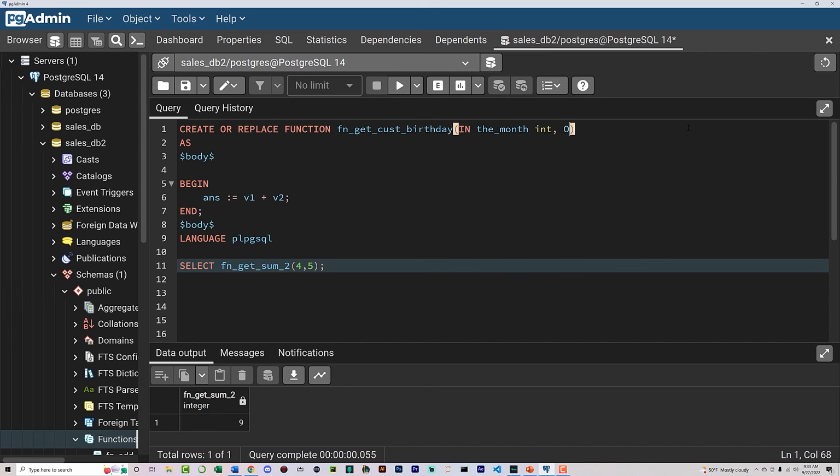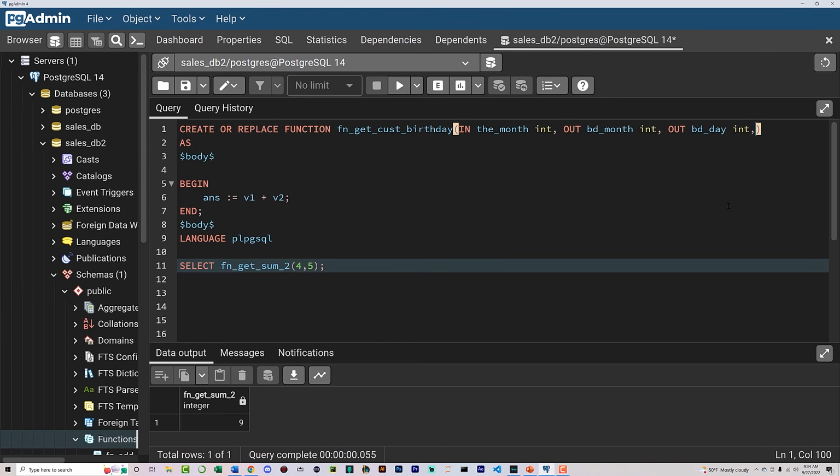And I'm going to say out is going to be birthday month. And that's also going to be an integer. And then I'll have another out, which is going to be birthday day, which is also going to be an integer. So there's multiple out values this time. Also, what else would I like to do? Well, I probably would like to get a name or something. So why don't we go and actually put these on separate lines.